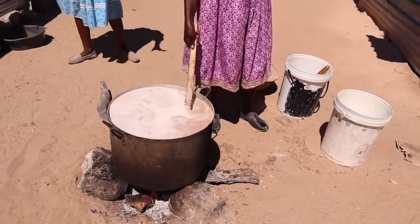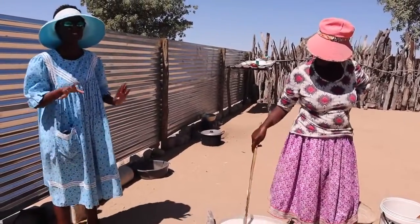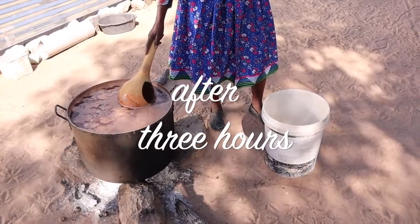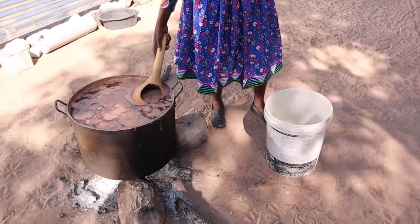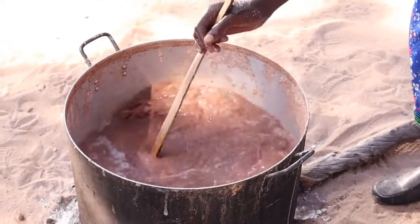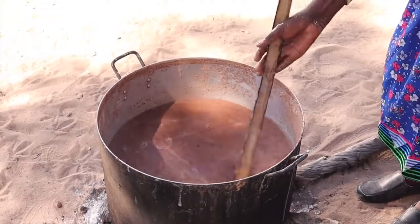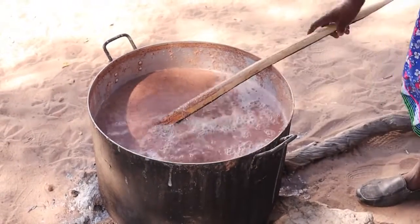It's going to be heated for about two to three hours, but it shouldn't boil. This is more like a sedimentation process. When you leave it on the fire for three hours, the larger particles settle down at the bottom of the pot. When she comes back, as you can see in this video, she's just taking off the top layer — the bottom layer remains in the pot. She adds more water to that and lets it cook for another three hours. This is exactly why it should not boil; if it boils, you won't have that top layer.